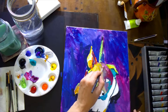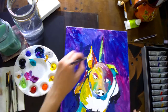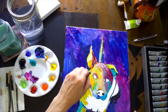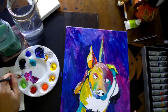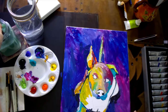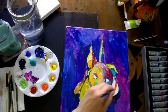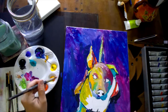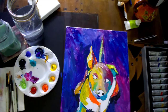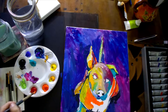Okay. Then I'm gonna take white, and I'm going to just apply a little bit of that on the top. A little bit of that on the top of the ear. Here's one paw, the other paw. Let's wash that brush. And take darker orange. Let's add a little bit of red in it. Let's add lighter orange. And I think I'm gonna do that right here. And take that from here. Let's get a little bit red.